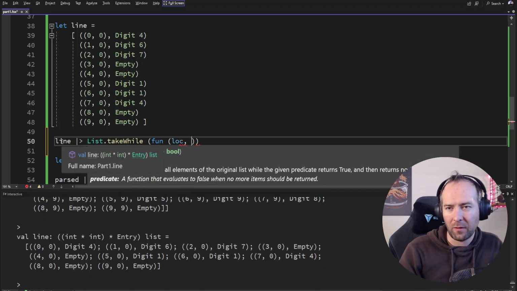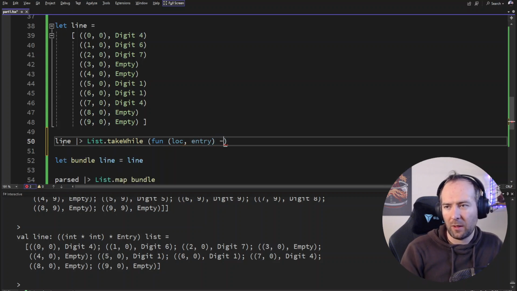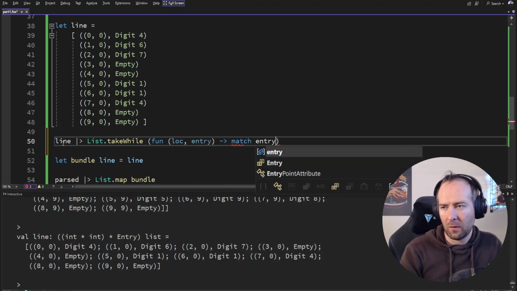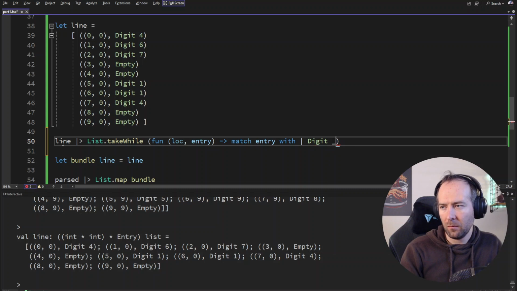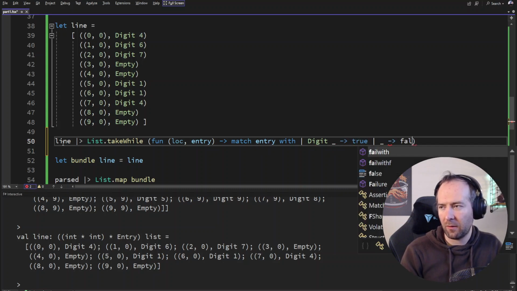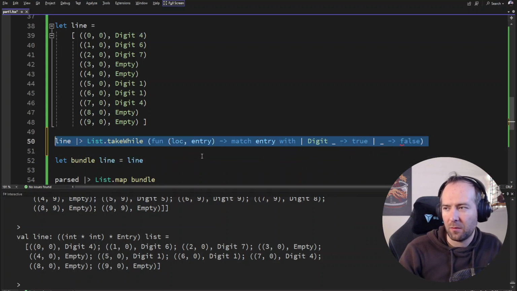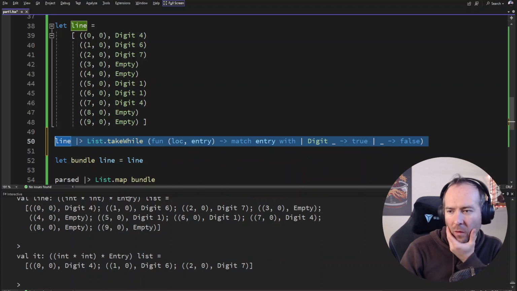So every entry in the line is a location and an entry, and take while match entry with digit. Then we take it, and otherwise we don't take it. So this should give us the digits of the first number. 4, 6, 7. Yeah.